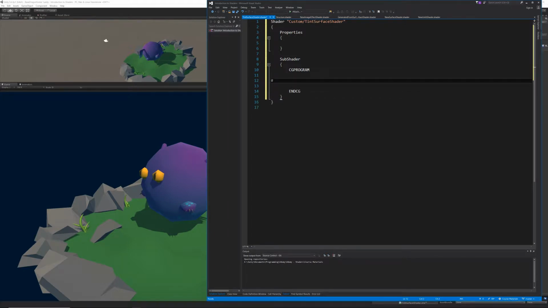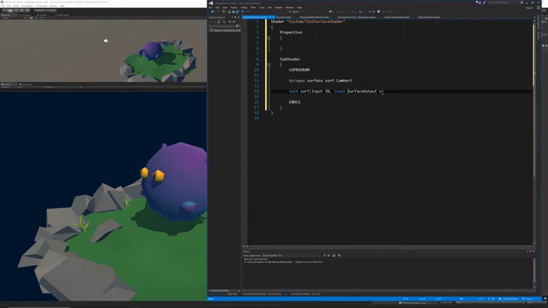Start with the pragma line, #pragma surface surf Lambert. As a reminder, this lets the shader know to expect a surface shader called surf and to use the Lambert lighting model. Add the surf function next. The function won't return anything, so use the void keyword in the function line. Surf has two parameters. The first is an input variable called IN, and the second is a surface output variable called o, prefixed with inout, which works a bit like ref in C#.